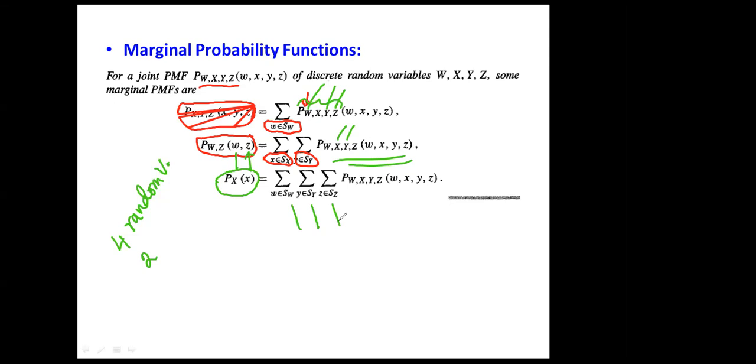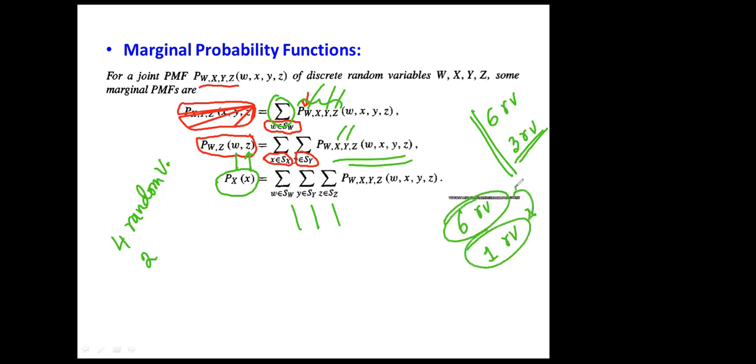So how many random variables we need in the outcome will be determined by the number of summations. Say I want to go from 6 random variables to 3 random variables, then how many summations will there be? Tell me. 6 to 3. Oh, 3. 3, because the difference is 3. If from 6 random variables I want a single random variable case, then how many summations do we need? 5. 5 summations. Very good. So this is the way we use the marginal probability. We can find the marginal probability from the joint PMF. Is it clear?